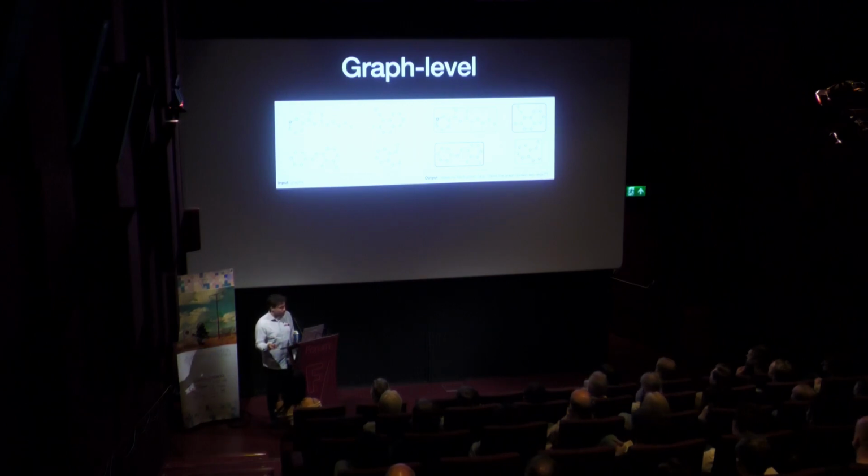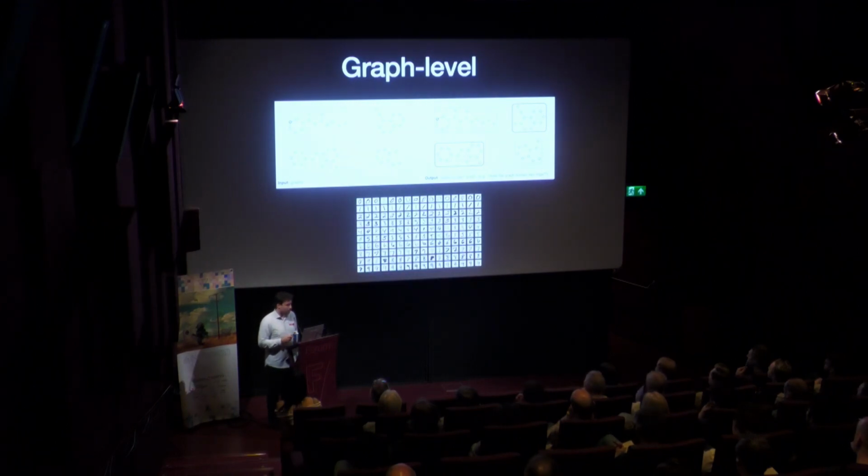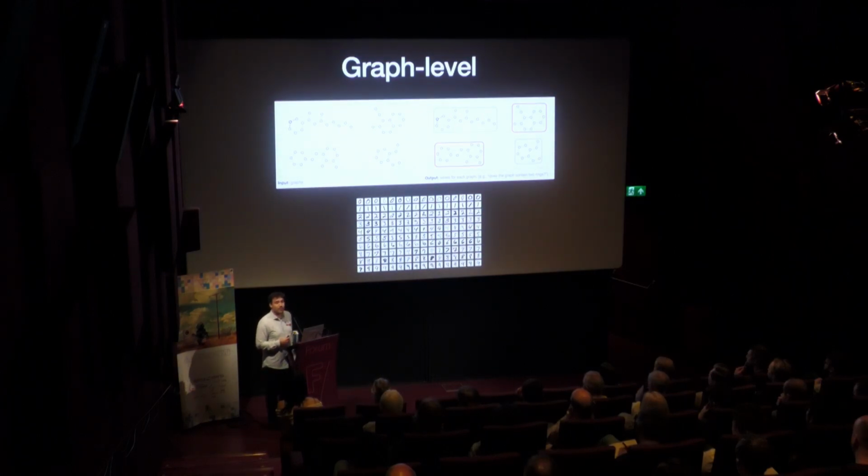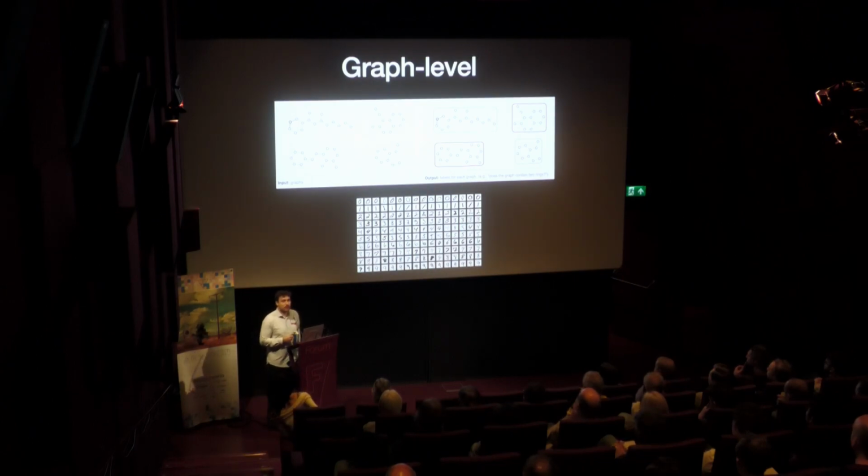And how does this relate to standard or other toy data sets that we might know? Well, for example, the MNIST data set, where essentially we could also make an image a graph, where each pixel is connected to its neighboring pixels with some weights. And then we classify at the end which digit it is.